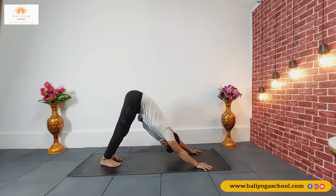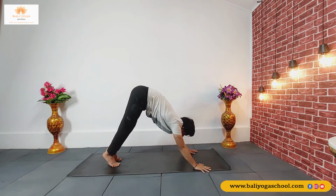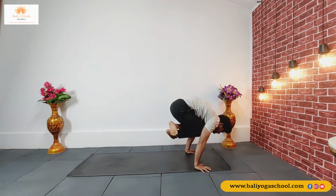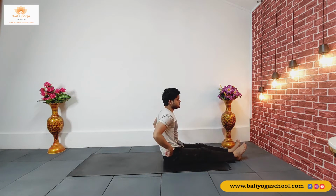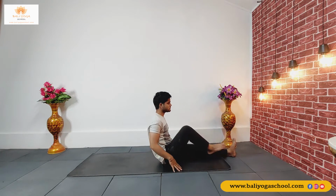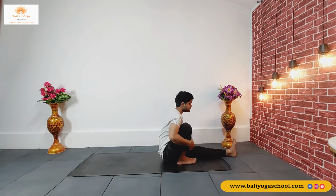Take deep breath in and out. So we'll start with the Marichyasana A. Look front, bend your knees and jump front into Dandasana. Straighten your legs. Then bend your right leg at the knee. And then grab your right leg with your right hand.